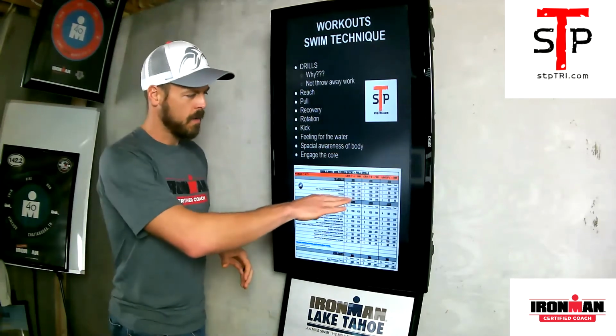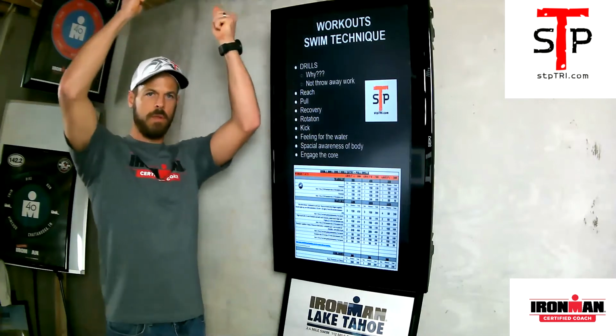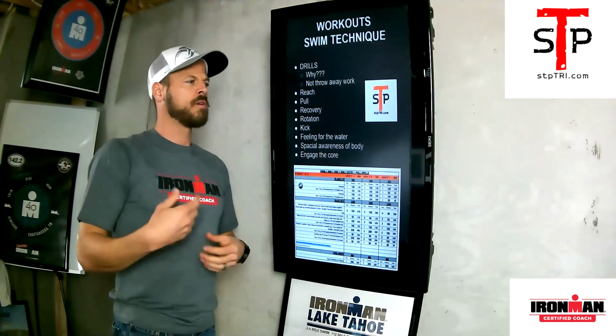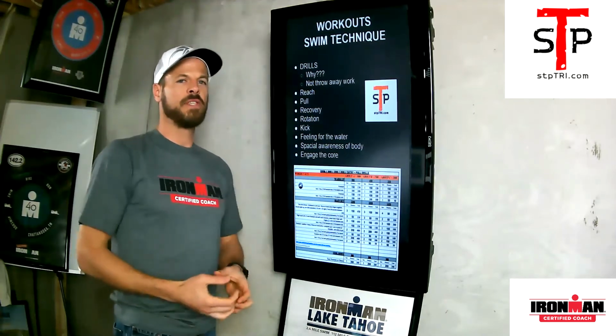And I've got kickboards in the warm-ups. I've got dolphin kicks, regular kicks, freestyle kicks. I've got where you're on your back and the board's over your head and you're kicking backwards. Mixing it up in different ways to make sure that you're comfortable in the water doing multiple different things. So these are very important. I want to see you do them, especially in the off season.